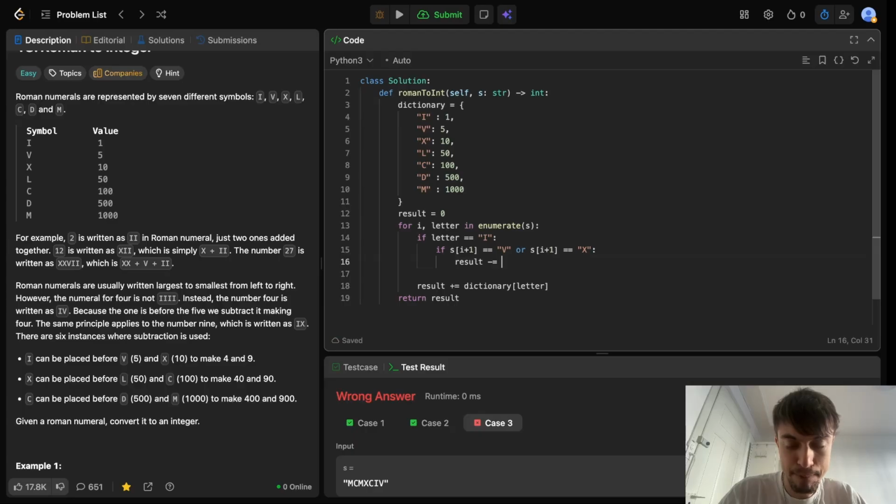Exactly. So I want the result to subtract the dictionary letter. You see, I want the letter to be subtracted. And if I do that for all if statements, for example, if letter is equal to X, then if S of i plus 1 is equal to L or S of i plus 1 is equal to C, then I want the same thing.